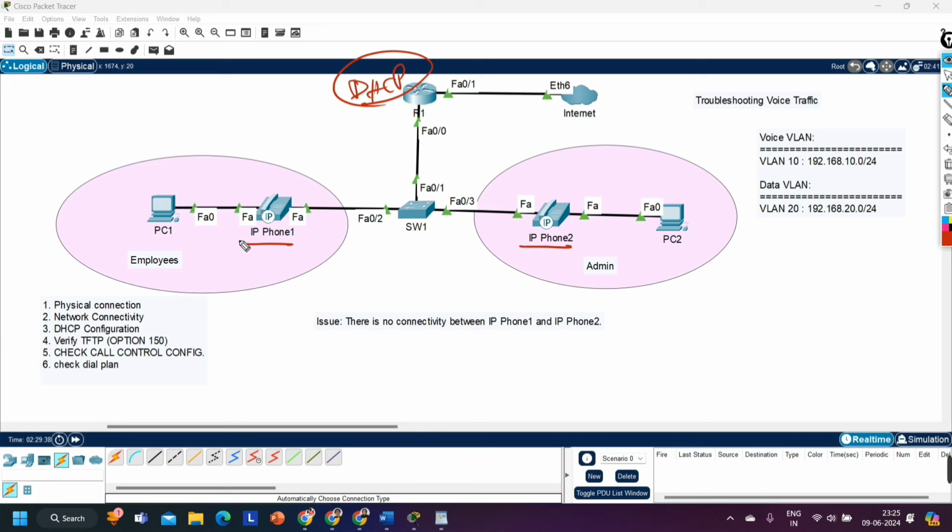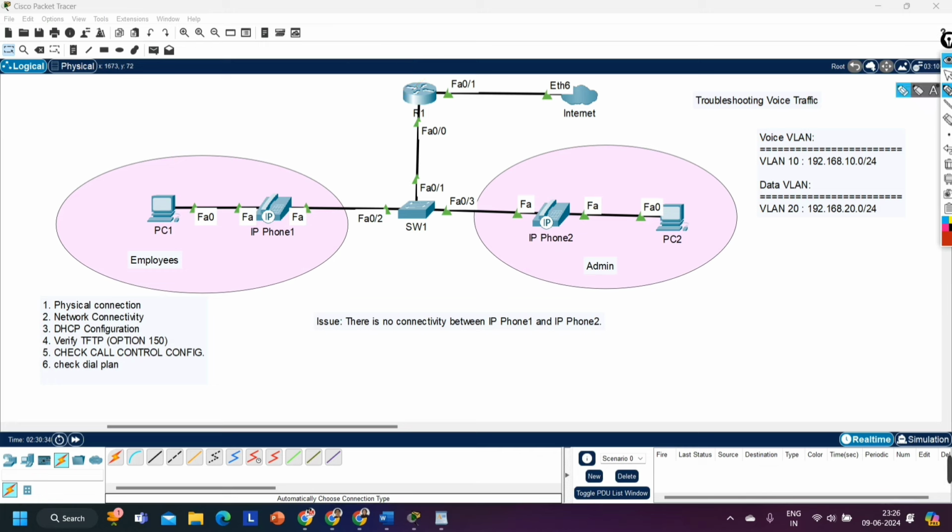So these devices, IP phone 1 and IP phone 2, should have information of the TFTP server, means should have the IP address of the TFTP server, and on the TFTP server guys, telephony services should be configured correctly, right? Then only these devices can download telephony files, right? So you should verify TFTP.